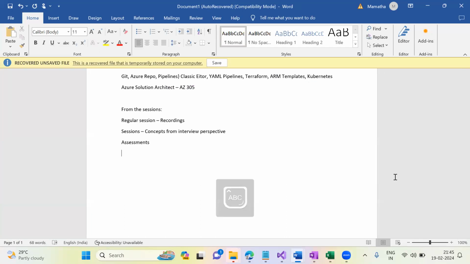and then you will be getting the class recordings and the interview perspective. At the end of the course, we'll be helping with the resume creation. We'll be sharing sample resumes, where exactly you can start creating your resume based on that, and you can start adding the projects based on the practical sessions which we are going to do as part of the DevOps or the admin lab modules.